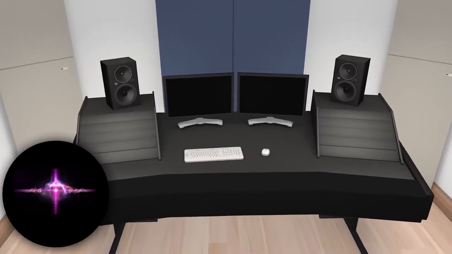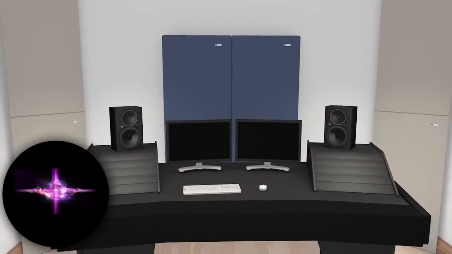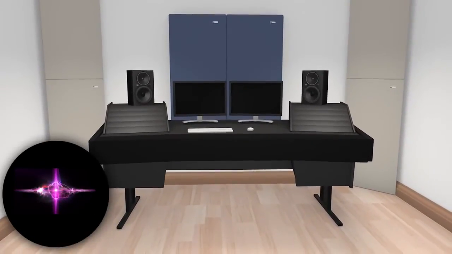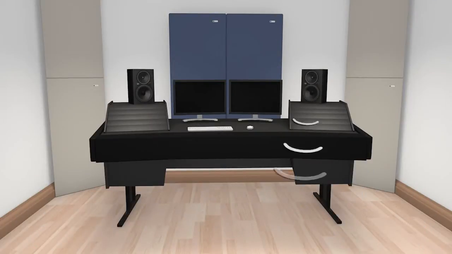However, as you go lower on the frequency spectrum, sound acts less like a ray and starts radiating more like a three-dimensional sphere. So in lower frequencies, sound not only comes at you, but also wraps around items in the room and bounces, or reflects off floors, ceilings, sidewalls, and front walls before coming back at you. All of those reflections arrive from different places at different times with different intensities and at different phases.